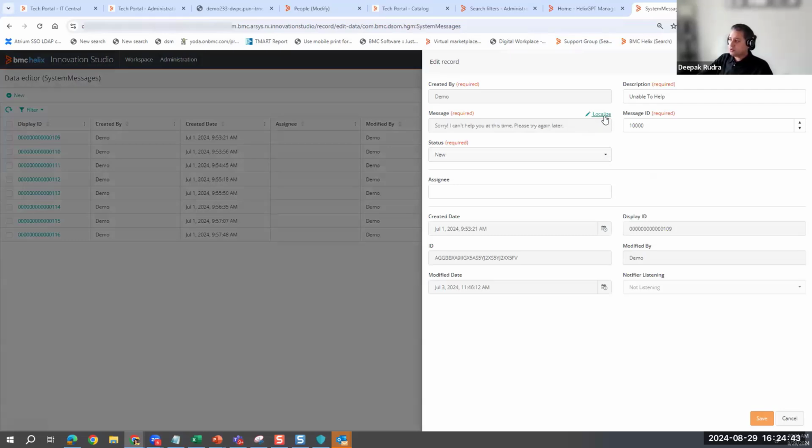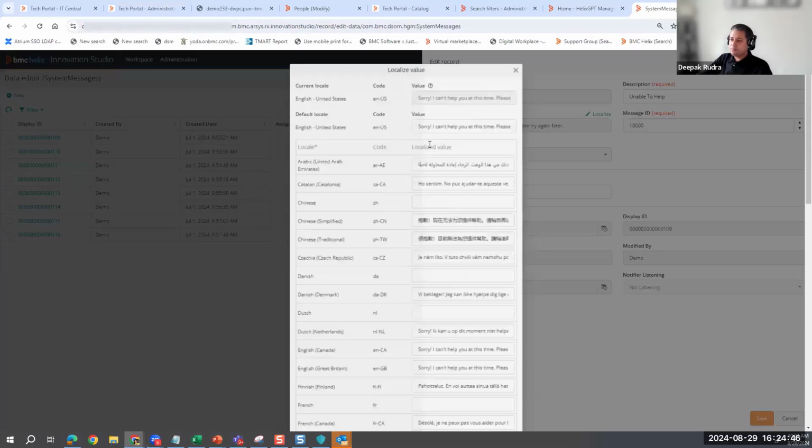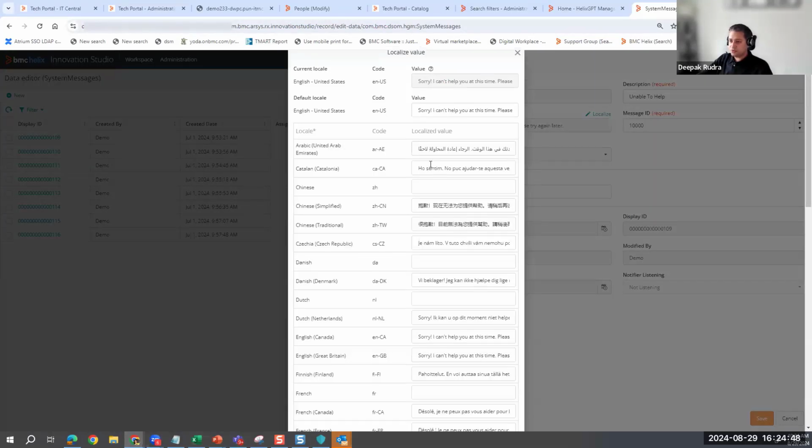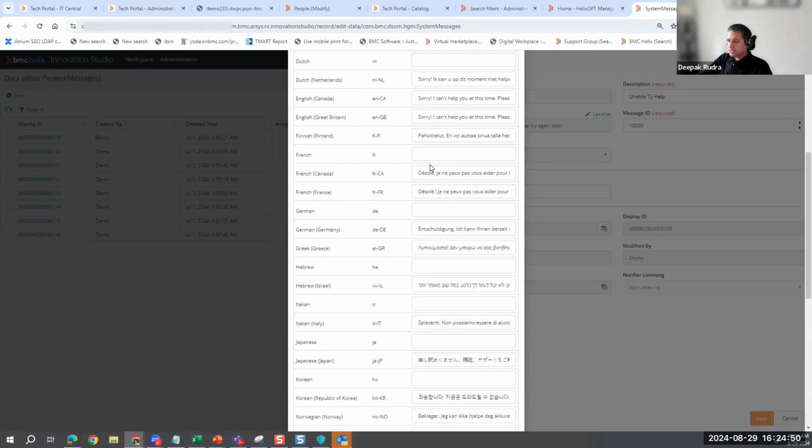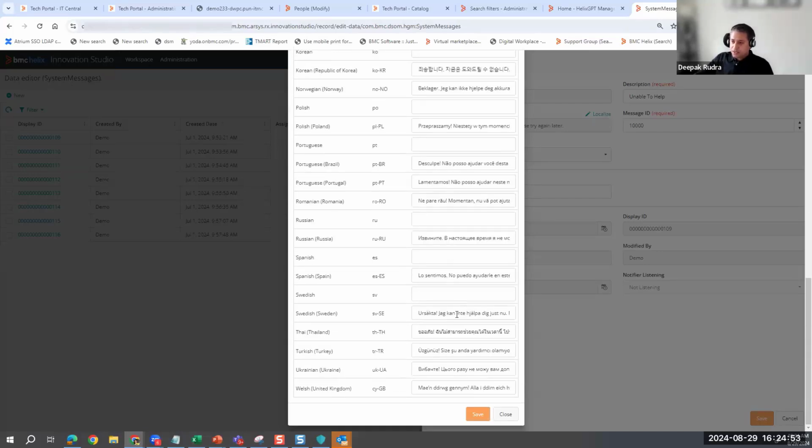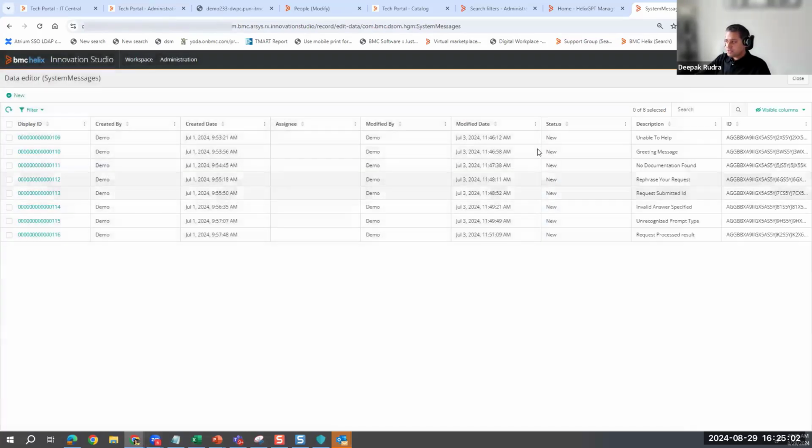So you have the option to localize this message into each locale. By default, we ship all of this for each of the locales that we support. If you were to change it, you can just go ahead and make the changes and save it, and it's going to directly get reflected into your Helix GPT screen. So for all the system messages that are returned by Helix GPT, in order, it's not able to find out, or it's able to find out and say how was my performance, we'll keep adding more and more system messages here, and start localizing. If you want to change it, feel free to go ahead and change it and save it.